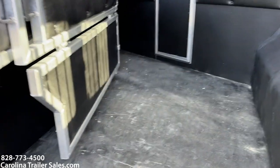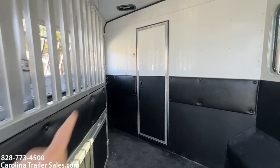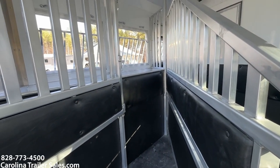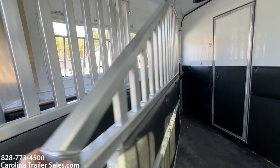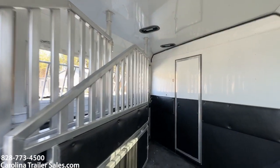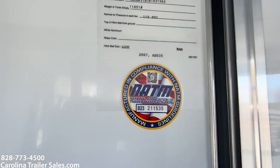It does have a lower divider. The horse box is fully lined and insulated with roof vents. It does have padding all the way on the wall on the first stall, padding on both sides of the dividers, and on the chest of the two back with the manger. It does have two mangers for storage underneath those boxes. The empty weight of this trailer, weighed at the factory, is 11,051 pounds.